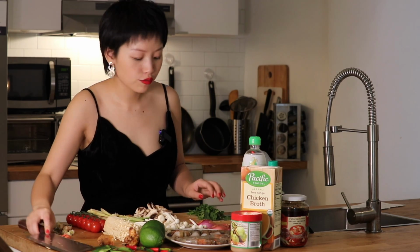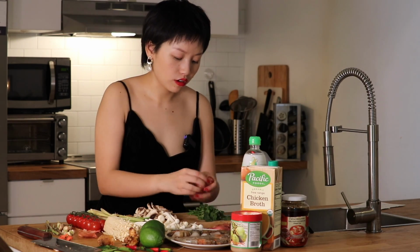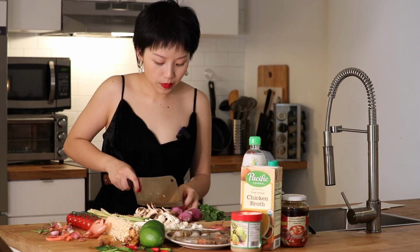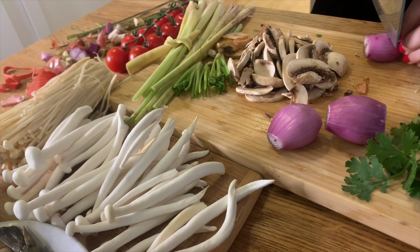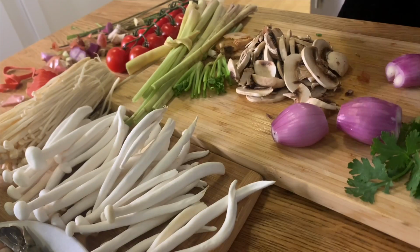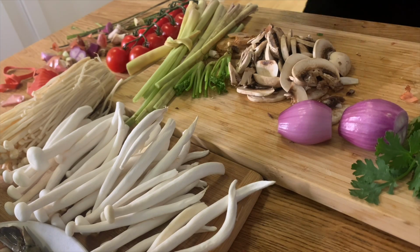Okay, now we have the mushroom ready, and then you need 2 shallots, like this big one. You don't have to cut it too much, just basically smash a little bit. I basically just slightly cut into 4 pieces and smash them a little bit. You don't have to cut it fully, just cut a little bit and smash them, just pat them and let the flavor come out.